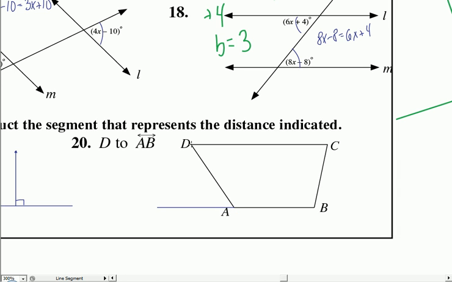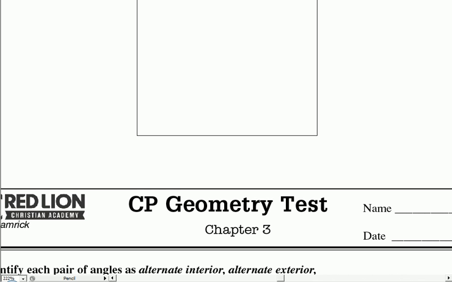But again, what do I have to do? I got to go D perpendicular. Don't say straight down. Just discussed that a second ago. From D to the extension, but I got to have that little right angle box there. Okay, that shows it's perpendicular. If you don't put the little box there, it's going to be wrong because it has to be shown that it's perpendicular. All right, there you go. So that was chapter 3.